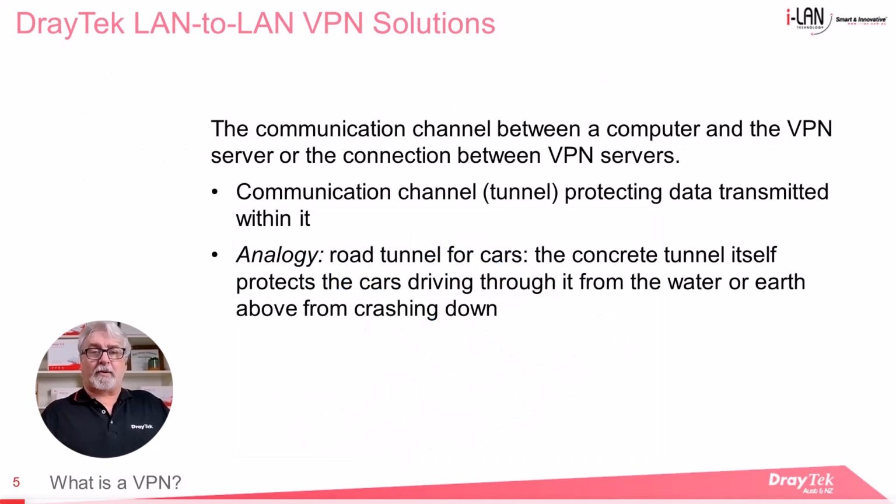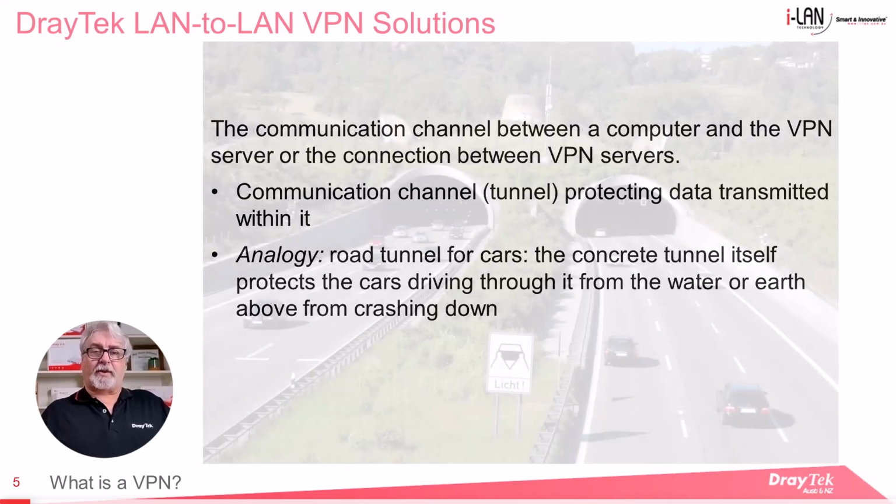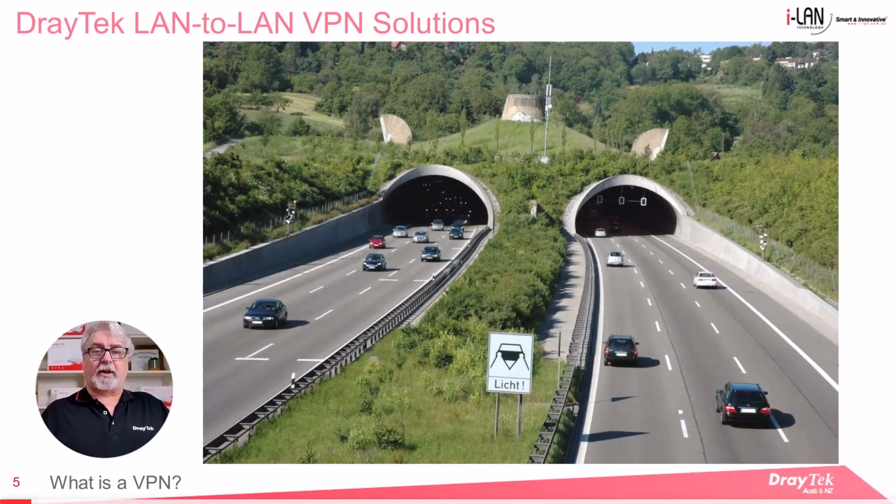The term VPN tunnel is used to describe the connection between a computer and the VPN server, or the connection between VPN servers. It's essentially a communication channel or a tunnel which protects data being transmitted within it from being accessed by anyone else. An analogy is a road tunnel for cars, wherein the concrete tunnel itself protects the cars driving through it from the water or earth above from crashing down.